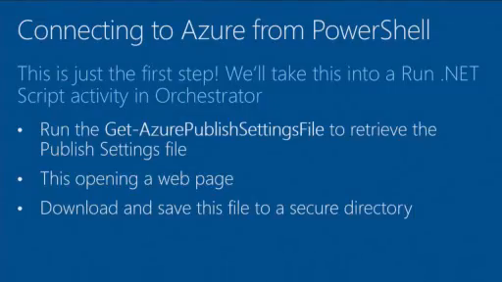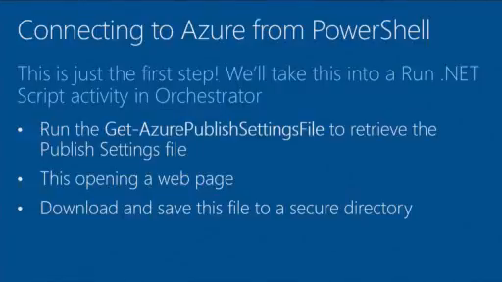Yes. So we'll look at that, and it's really quite easy in Azure. The first thing we're going to do once we load that, we're going to download and install the Azure module. It's expecting PowerShell v3, by the way. So FYI, if you have multiple versions of PowerShell, we want to make sure we're on PowerShell v3. There's a commandlet, I was about to say activity, I have Orchestrator on the brain. The Get-AzurePublishSettingsFile commandlet will open a URL for me and have me log in, and that will give me my publish settings file. Within that publish settings file is my certificate and some other information, subscription ID, etc.